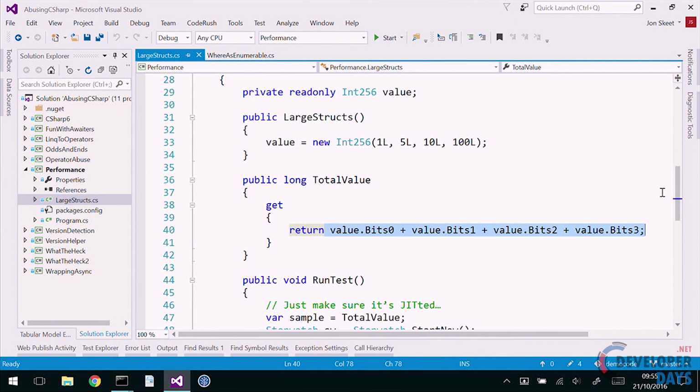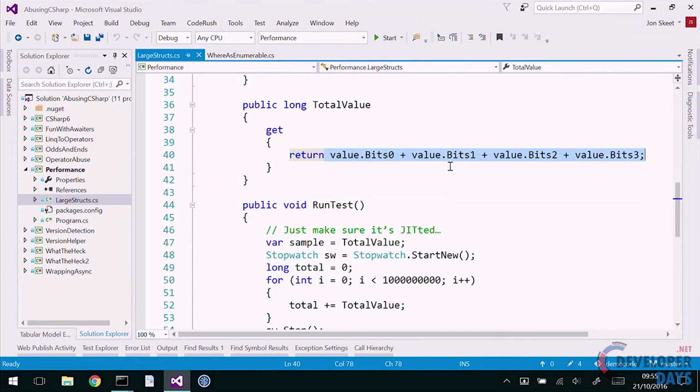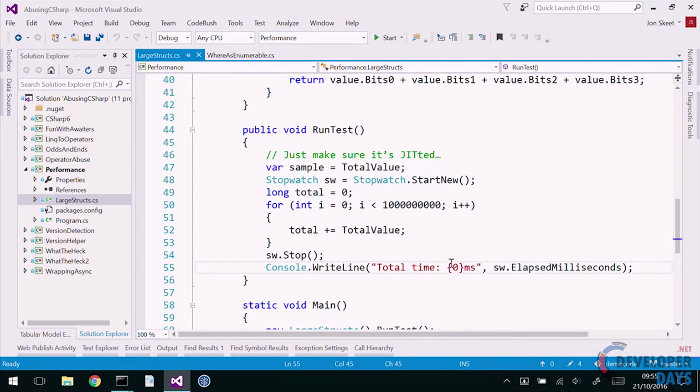So if this is anything like when I ran this in the airport a couple of days ago, it should take about 15 seconds. So long as I can keep talking absolute nonsense for about 15 seconds, and I've been known to talk absolute nonsense for whole hours at a time. There we go, 14 seconds. Okay, so a billion iterations, 14 seconds. That's not too bad.